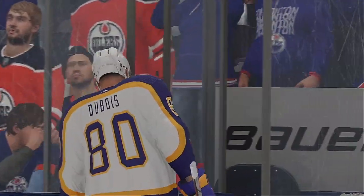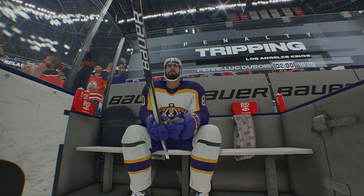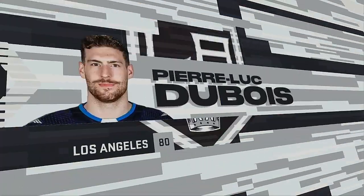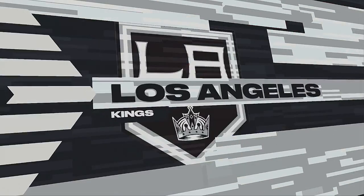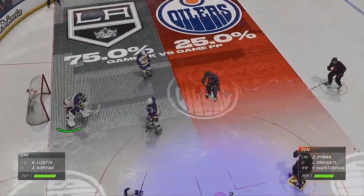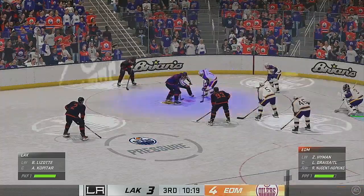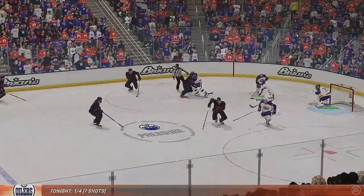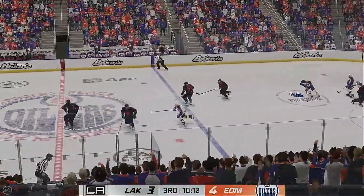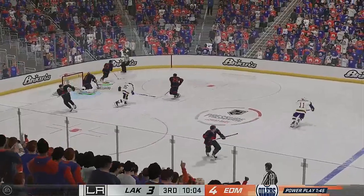This is not the way they wanted the game to go. Just undisciplined, taking a ton of penalties. They'll have to reset and refocus if they want to find a way to get on top. Sometimes a simple set on a power play is the most effective, James. We saw it earlier. When you've got shooters, players that can just rip a bomb from the point, you want to make sure you got them set up and teed up along the blue line, but it doesn't work unless you get net front presence. You got to get eyes in front of the tender.